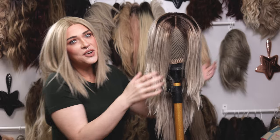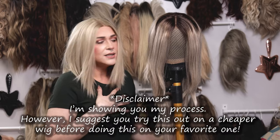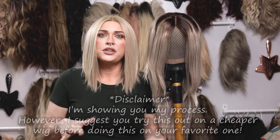So now we can get into the fun stuff and cut this wig. Cutting a wig is very similar to cutting hair, but I am not a hairdresser by any means. I'm going to show you how you can do this at home with no hair cutting knowledge, because a lot of videos on YouTube about cutting wigs are done by professionals — which is awesome — but they might use words and techniques that normal people like me and you might not understand. So I just want to show you how I cut my wigs and make it as simple and easy to follow as possible.